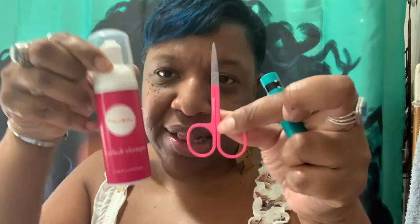And then the other thing I showed you guys was this. This is some lash glue from Wink For Me. Okay? And the lash shampoo and the scissors I bought from Wink For Me. And this is really, really good.